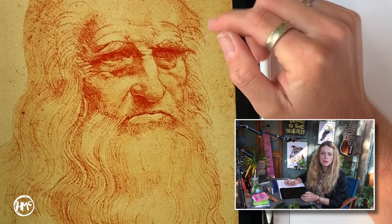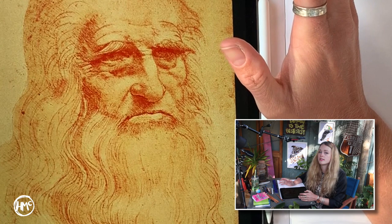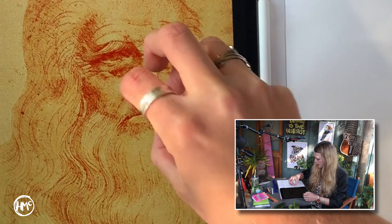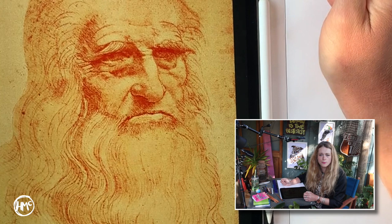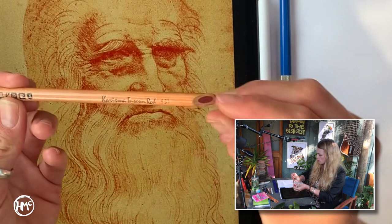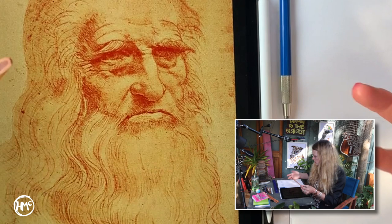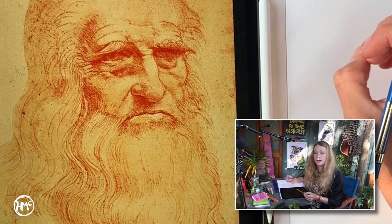This is one of the world's most famous self-portraits — a 500-year-old red chalk drawing by Leonardo da Vinci. The intense stare of his eyes is really where our focus is. You could draw it in pencil, or if you're really challenging yourself, you could use a red-brown colour. I've got a Tuscan red here, which is appropriate because Tuscany is where the Renaissance started. I'm going to start in pencil just doing the outlines, and then finish it off in that reddish-brown colour, reenacting the way da Vinci did it.